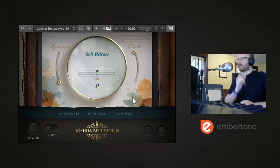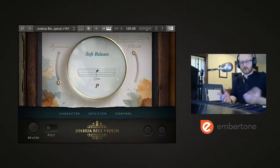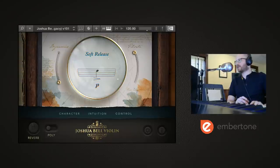Yeah, we put a lot of work into that just to make sure it sounds as good as it can out of the box. Boxed versions, yeah. That would be really fun, to have a boxed version of the Joshua Bell violin. Something that we will be talking to distributors about at some point. Right now, it's only available on our website, but we might open it up for wider distribution at some point in the future.